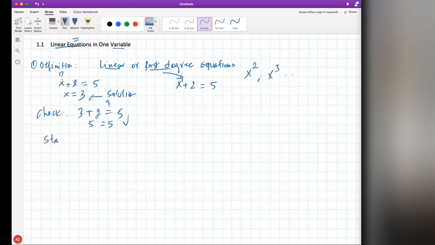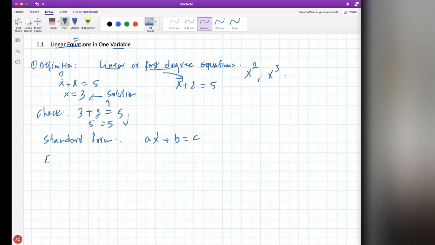The standard or general form is this. They all basically look like this. You have x to the power 1 and some numbers here, for example, 2 and 5. There might be a number here, for example, 3 or -3. So there's always some number here and a number here, real numbers. Could be fractions, decimals, whole integers, whatever. And you have x, and it has to be to the first power, otherwise it will not be linear or first degree. So all of these look in this form.